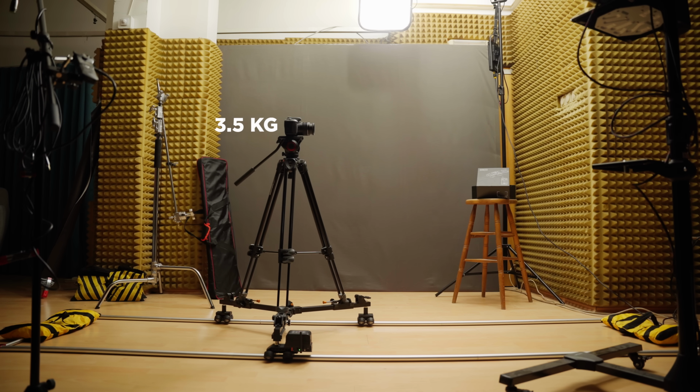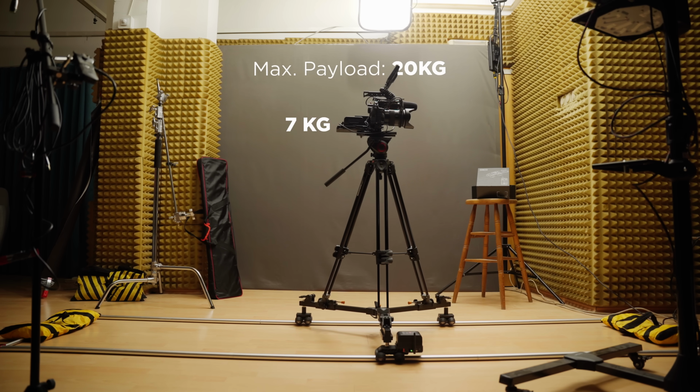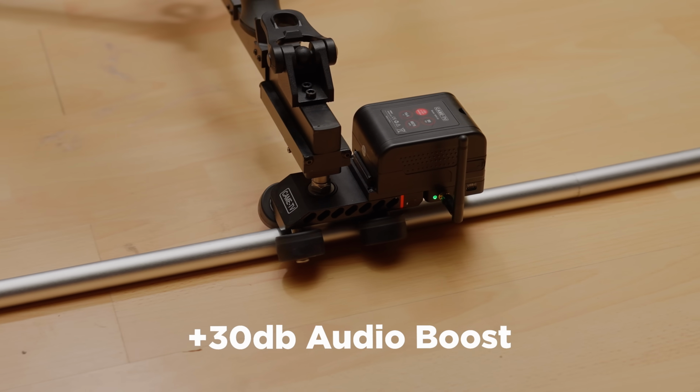The motorized dolly is rated at a max payload of 20 kilograms, so it can carry quite heavy camera rigs, and with a speed set to 20, the motor is actually still pretty quiet. So unless you're in a really quiet room or for some reason need to keep the microphone close to the motor, then you shouldn't have any trouble with sound. On the other hand, if you use a light tripod and camera rig, then you might end up with some jitter. Another thing that can't be avoided is the shake you get when the camera comes to a stop or restarts the movement, but most of the time I end up cutting that part of the shot anyway.